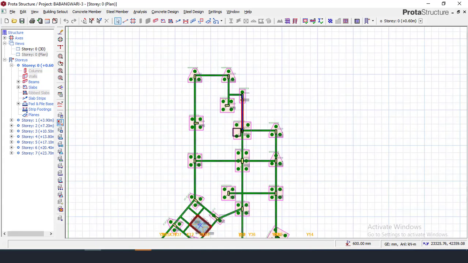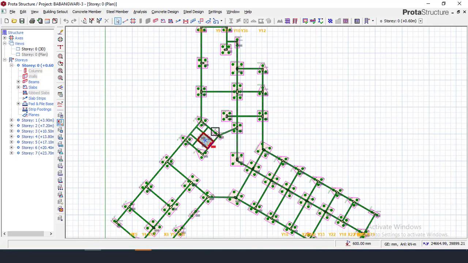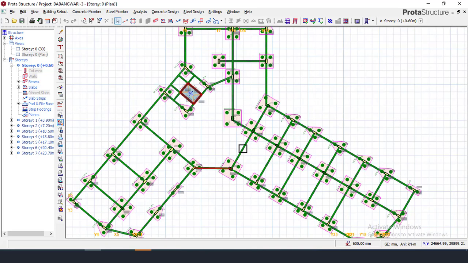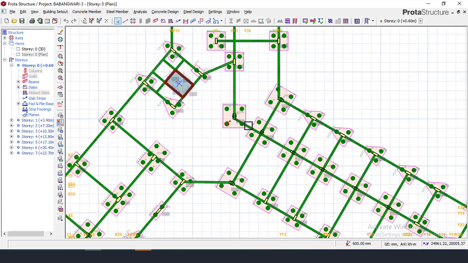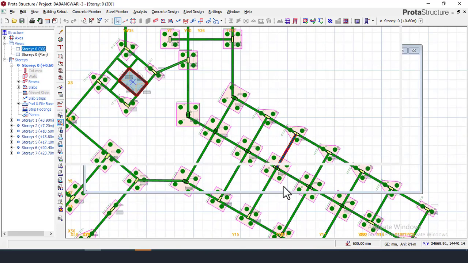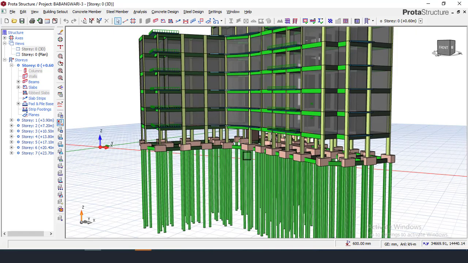So right now, as you can see, we have basically done this 6-story building and the Pile Foundation. Once you're done with your pile cap design and with your connecting beam design, the next thing to do is to export your drawing down to Prota Detail first.